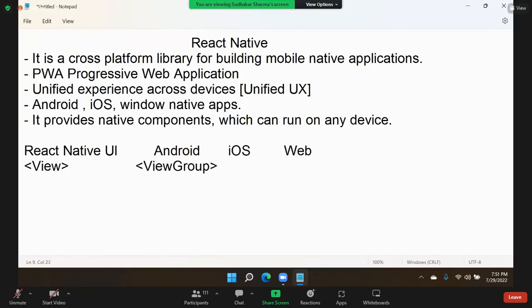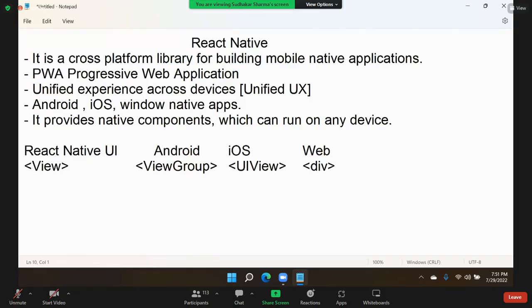In iOS, it uses UIView. In web development, it is a div, a container that supports layout like flex, touch handling, etc. When you design for web in React, you generally use a div for a container.